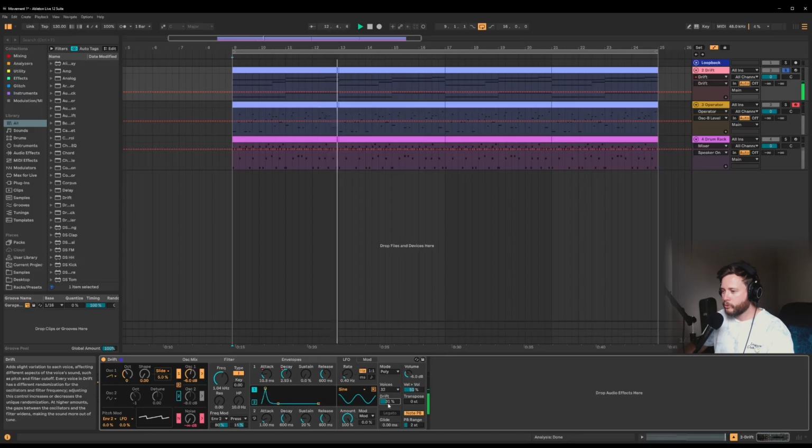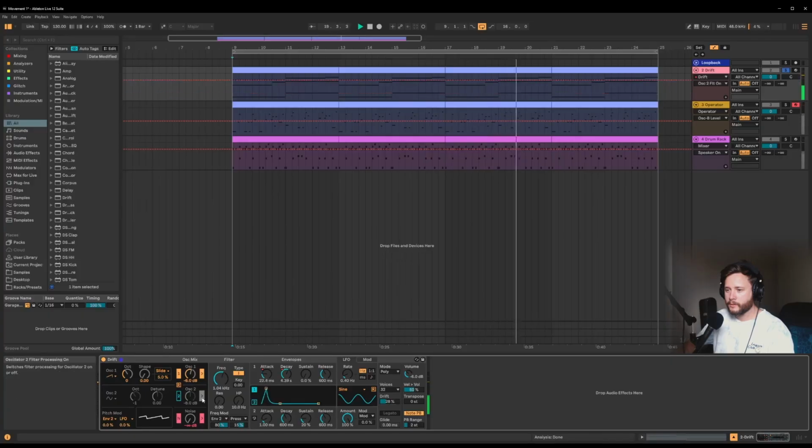Drift is always going to add some more movement, right? Because you're just changing how much those voices are wandering in pitch. Maybe we'll add oscillator 2 up an octave.